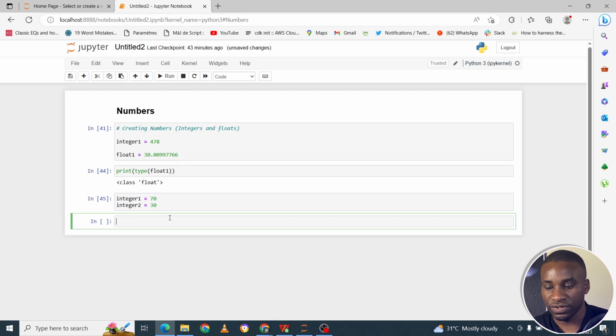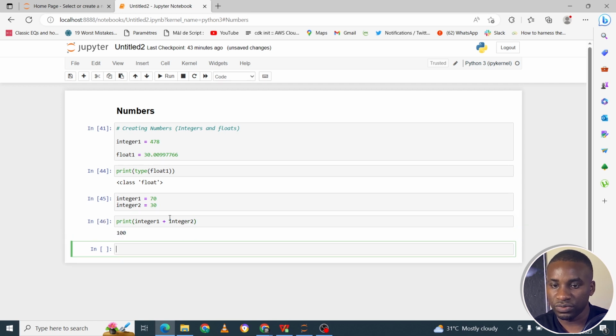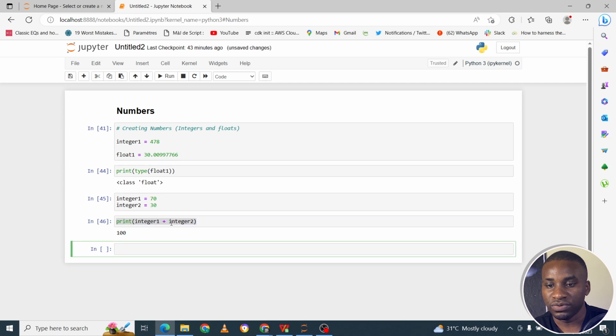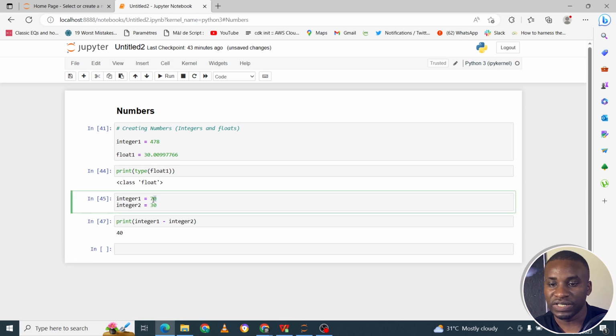So remember our addition: you can say integer 1 plus integer 2. If you print integer 1 plus integer 2, you get 100. So that is your addition. Then you can also do your subtraction, which would be integer 1 minus integer 2, and when you press Shift+Enter, you get 40, which is 70 minus 30.